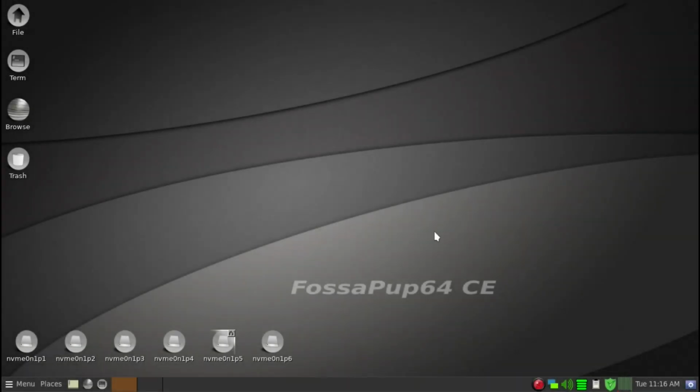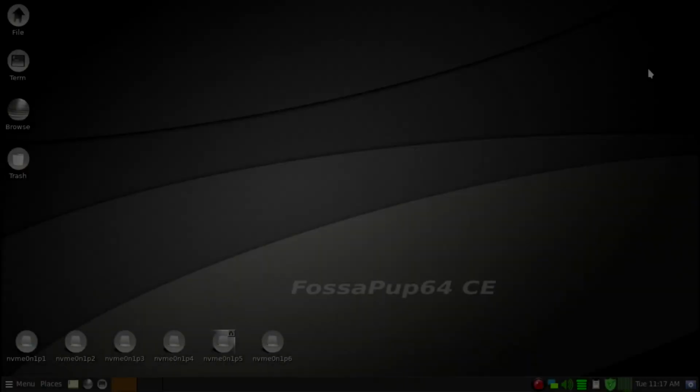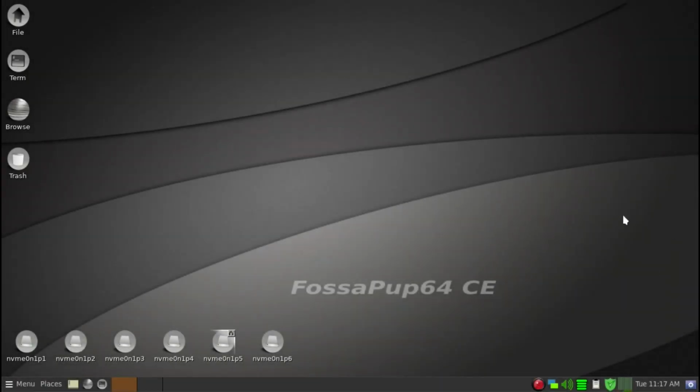Recently I made a video on Linux Mint with a Cinnamon edition, and it looked very fancy, in that it had subtle eye candy when an application opened or closed. And a similar effect can be implemented in Puppy Linux. I'm going to show you in FossaPup64-CE4. This is a fresh install, and I've also killed the conky so we don't get distracted.